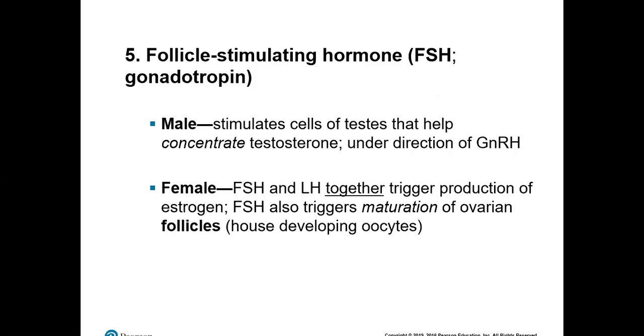For females, it plays a main role because it helps to mature what are called follicles. Follicles are basically a special cell type that houses and protects and helps develop the developing egg cells, the oocytes. They reside inside of a housing of cells called follicle cells or follicular cells, and this FSH causes them to become active and start growing. And when it does that, they produce estrogen.